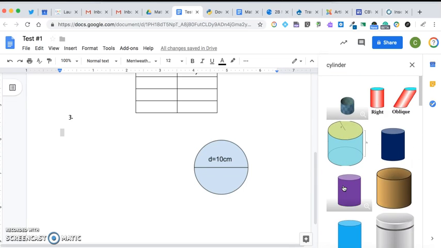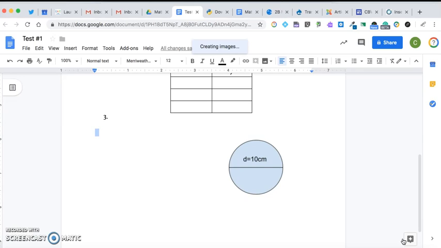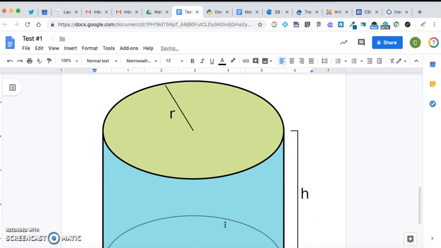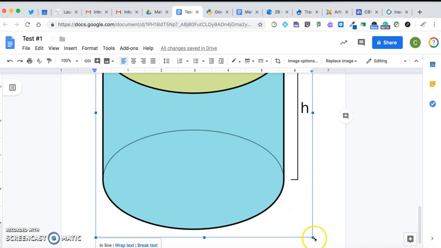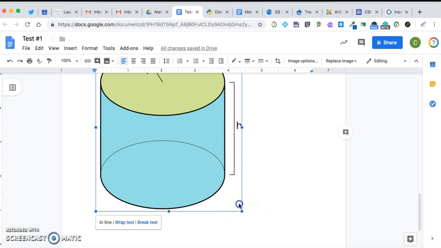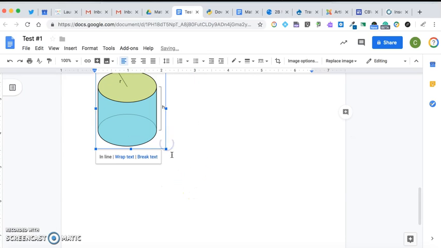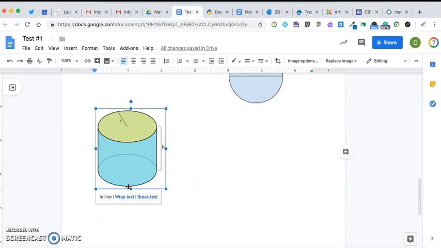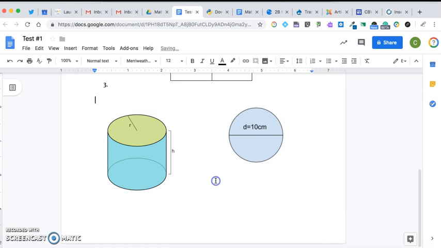Any of the diagrams that you see, I can click on it and press insert, and it will automatically draw that in. Now that just came really big when I did it. I'm going to click on the diagram. If I want to make it smaller uniformly, I'm going to choose a corner and click and drag it in to make it the right size. And again, I can click on it and say break text so that I have more control over moving it where I want it to be.